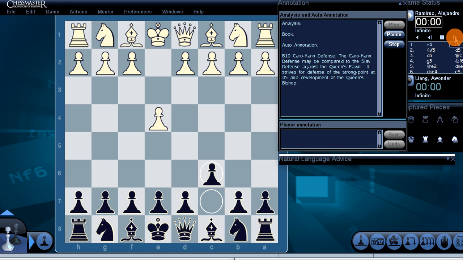c6. Caro-Kann defense, opening line. The Caro-Kann defense may be compared to the Slav defense against the queen's pawn. It strives for defense of the strong point at d5 and development of the queen's bishop.